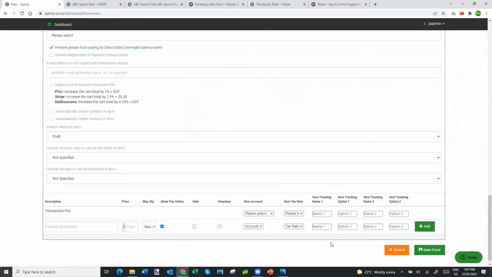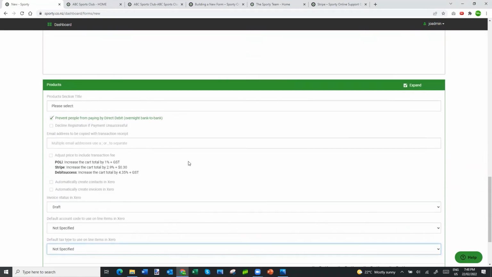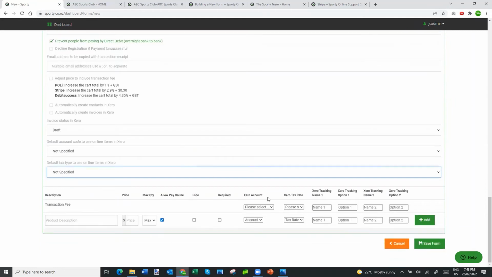Joe, anything else that we want to put in here? So if you were connected to Xero, you would be able to automatically select the accounts. When you add products, you can set up defaults as to which of your chart of accounts codes or your tax types through Xero, etc. So for those of you that are treasurers, you will welcome this. Those of you that are not, your eyes will have already glazed over, so we will move on.